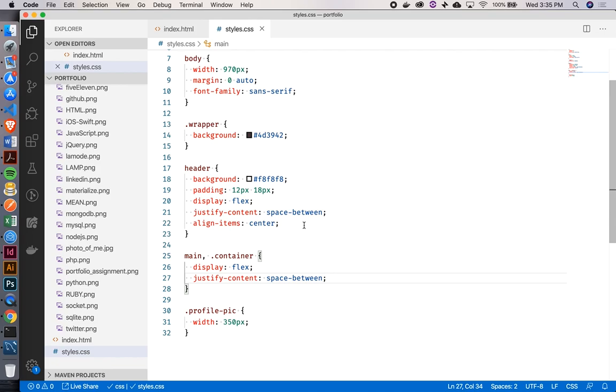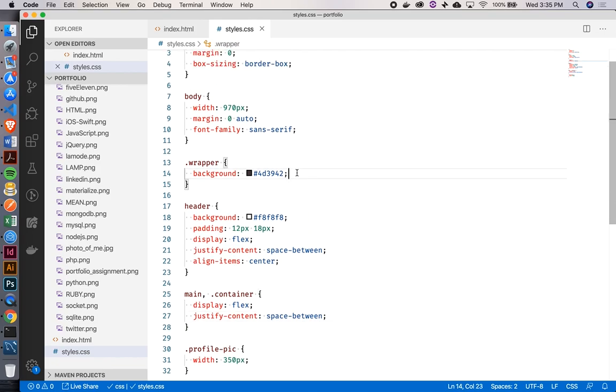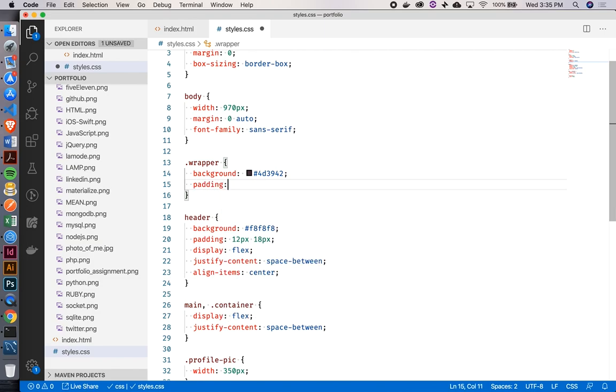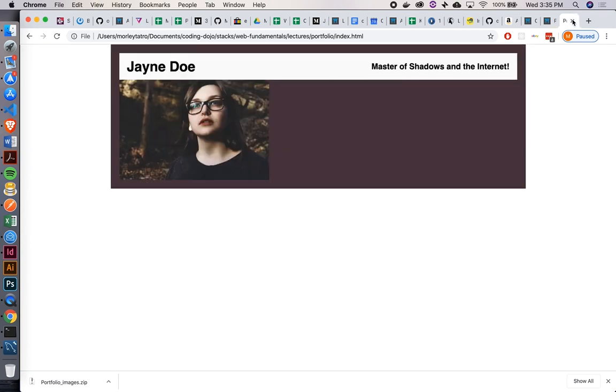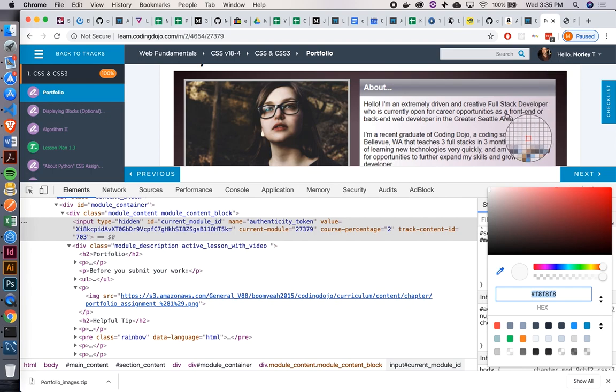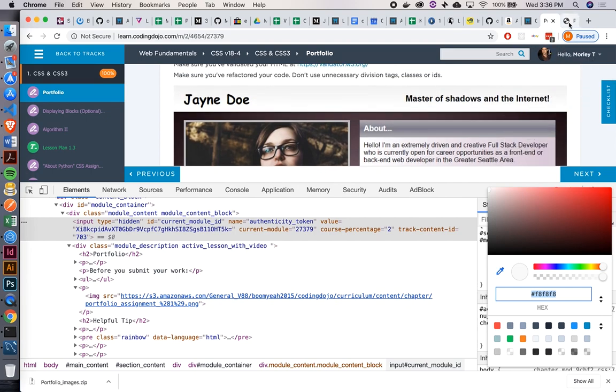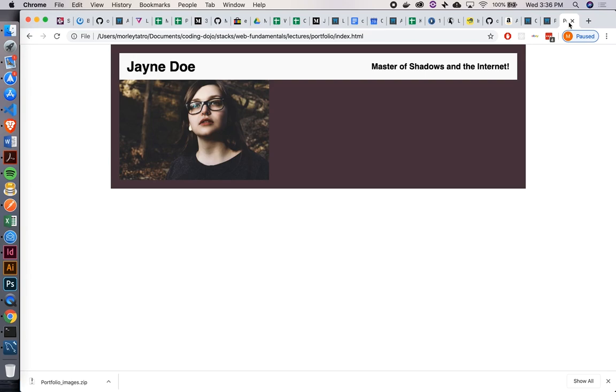So where is that? That's going to be inside our wrapper. Padding, 20 pixels. Uh-oh. That's not how we wanted it, right? So what happened?